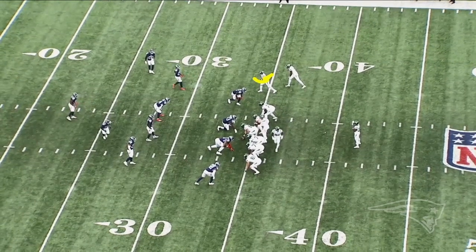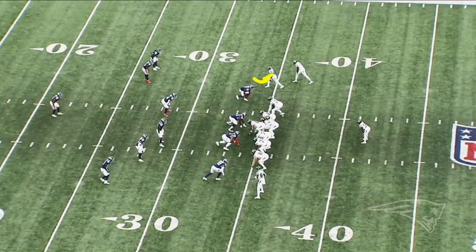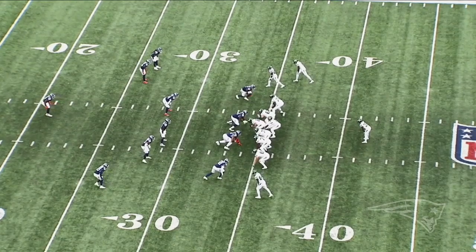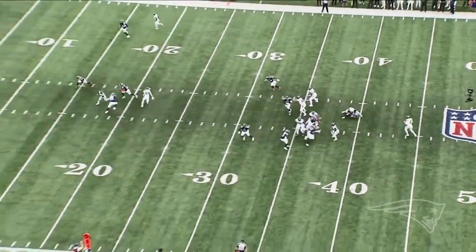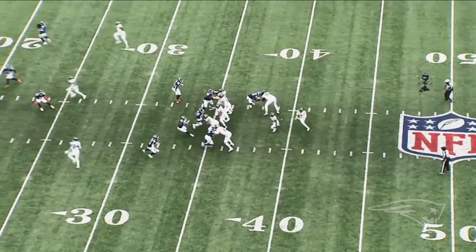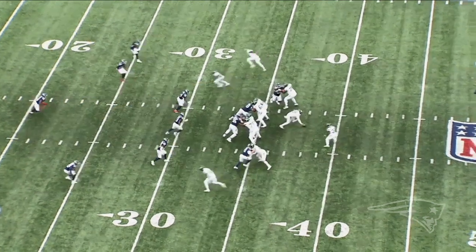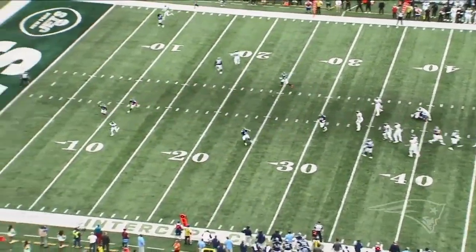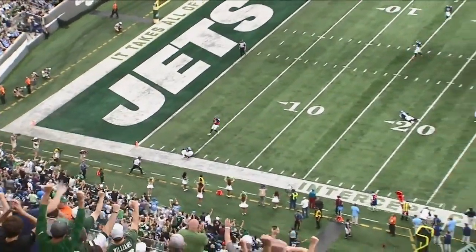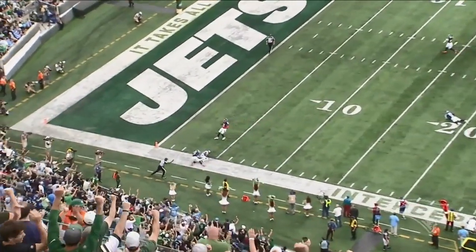Here's Crowder in a tight split up top with Davis in motion. One of the things Wilson does is take plays that look like they're not going to turn into much — he bobbles a snap, picks it up, regains his composure, and looks downfield. On this play, Davis runs across the field one way and Crowder runs across the other, trying to get leverage on their man coverage defenders. Wilson picks up Crowder breaking open and puts it right on him for a big gain. These are some of the big plays from their win against the Titans.